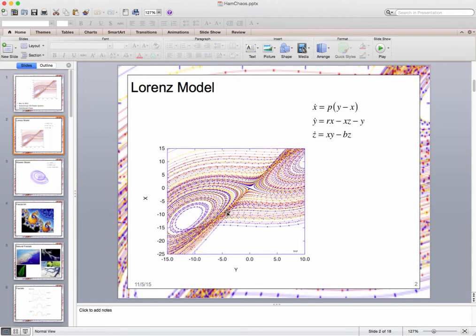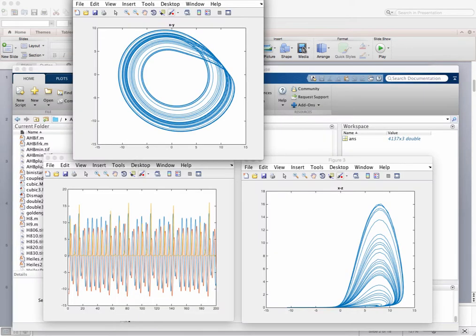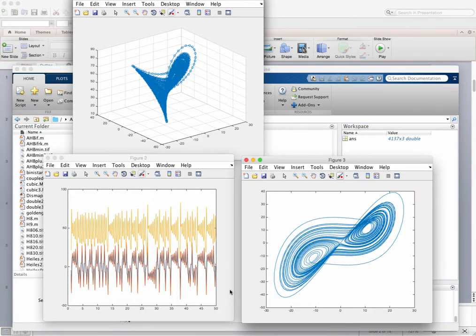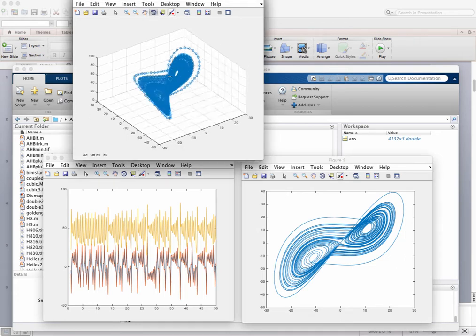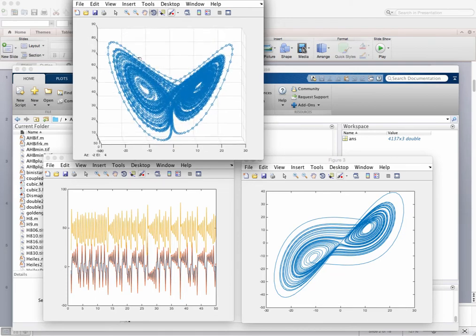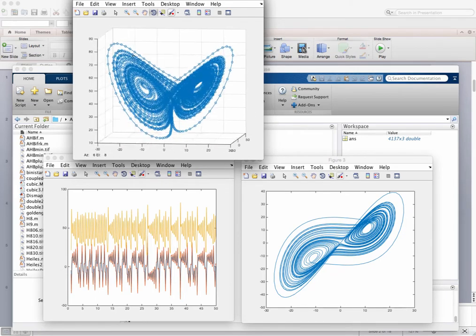And so I'm going to go ahead and run this. Let me bring up the Lorenz Butterfly. So run that as Lorenz. So here's the butterfly here. And this is the 3-dimensional state space. And I can rotate that around. And so what you see is that, in fact, here's the butterfly, right? So there's the Lorenz Butterfly.